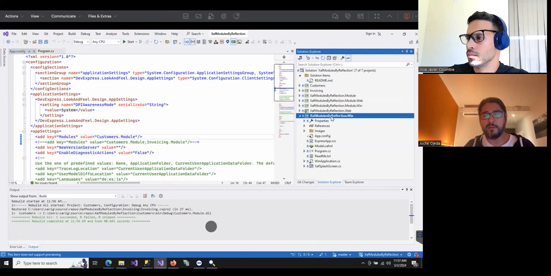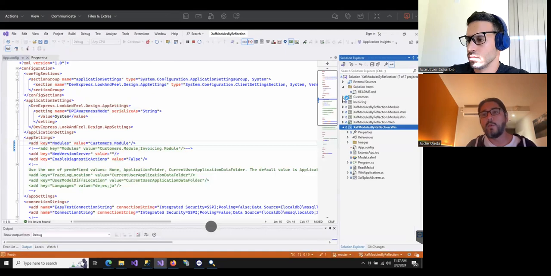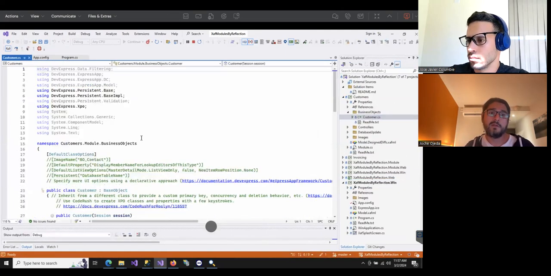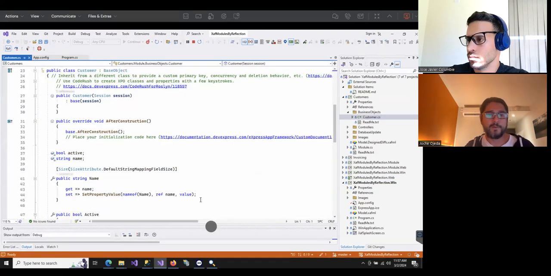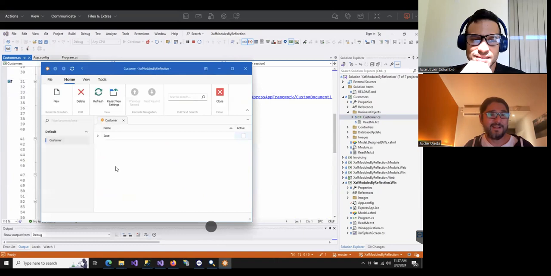So now when I start this application, we'll have one business class, which is customers. Let's see if the demo effect didn't break the demo, because you know how it is, right? Okay, now we have customer here. So it's magically loading the model and everything, the difference is doing the updater and everything.